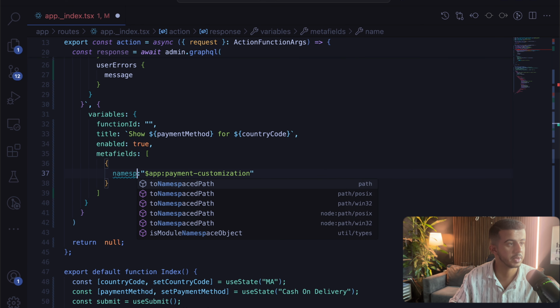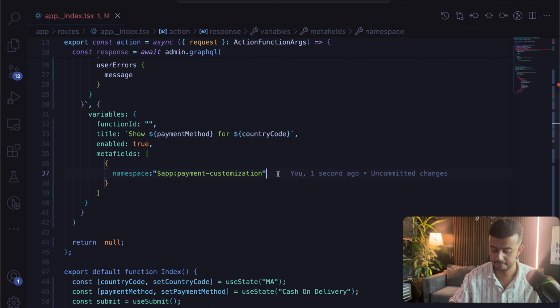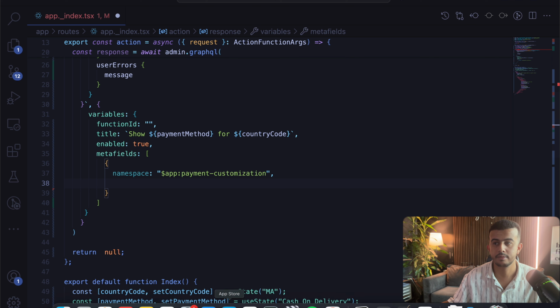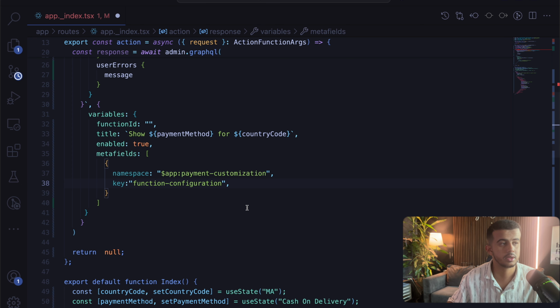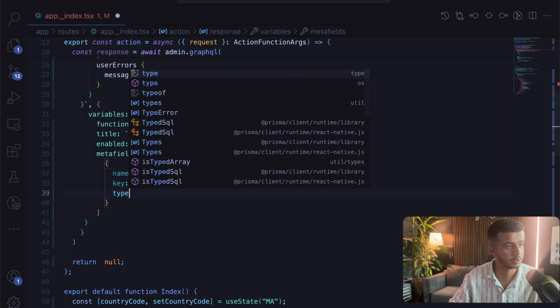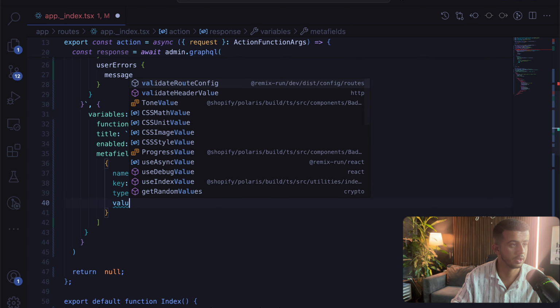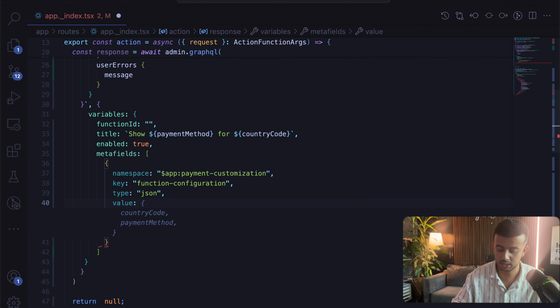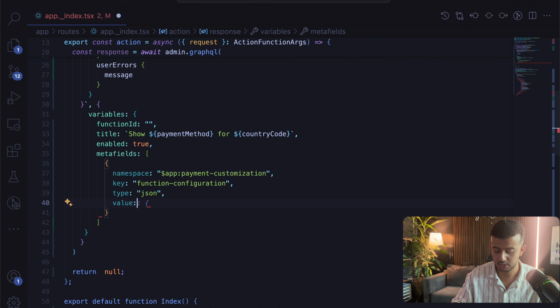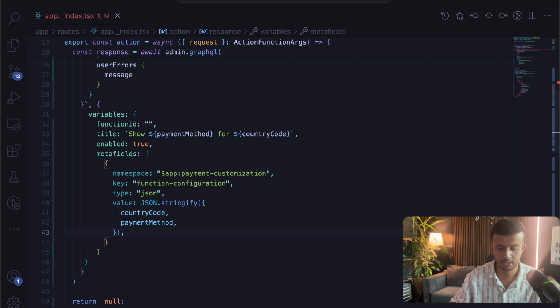This is the namespace, we have the key, it will be function-configuration, and we will pass the type. In my case it will be JSON, and the value. So for the value we will pass JSON.stringify. That's great.